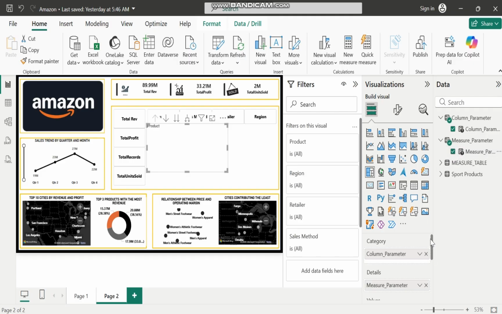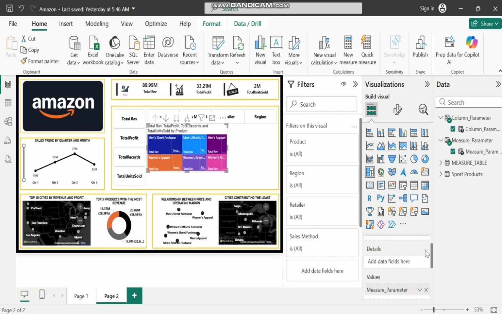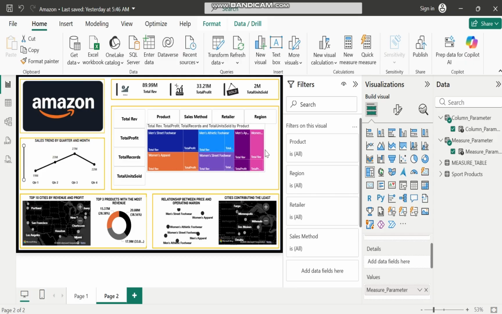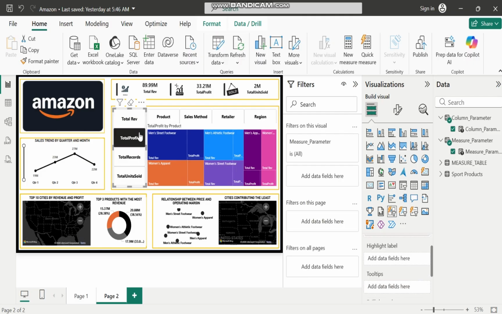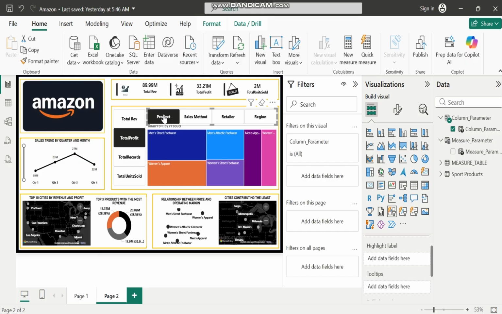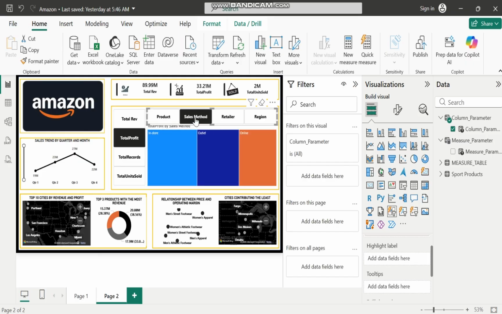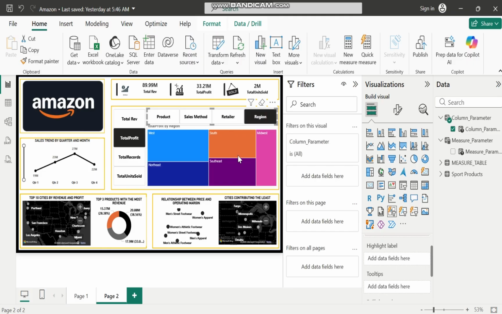Okay, now that I have this, depending on whichever measure you choose, you need to make a little bit of settings. So I'm going to put this right here. Okay, I think this is fine. So this is a measure, so that when I want the total profit for products, I select total profit, and then I select product, and I'm able to find that. If I want the total profit for sales method, I'm going to select sales method, and I'm going to find that. If I want that for region, if I select total profit by region, I'm going to find that.